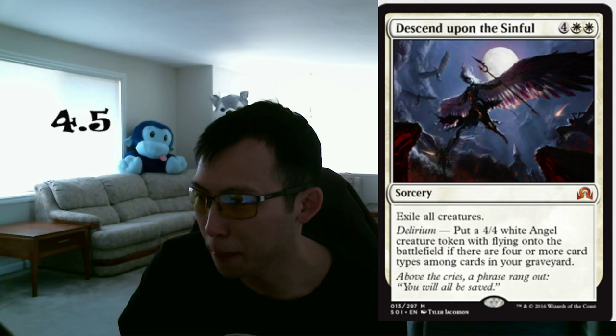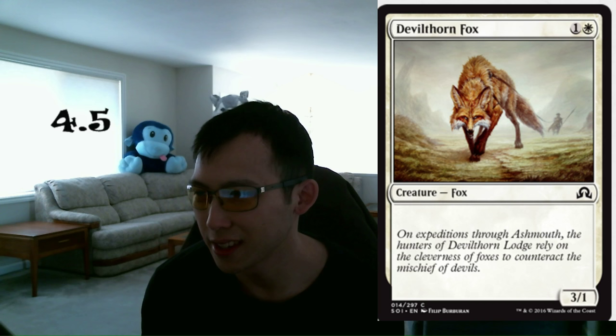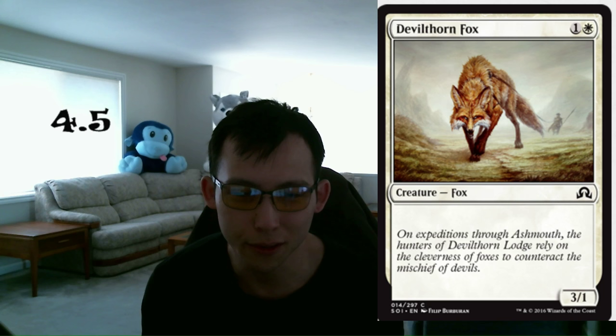Moving on. Devilthorn Fox. 1 white, 1 colorless. Creature, Fox. This is a 3-1. That's all it is. There have been plenty of 2-mana 3-1s in White's history. This is just a more flavorful Innistrad 3-1. It's fine. It's filler. If you're aggressive, sure.